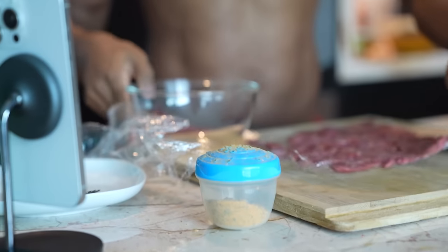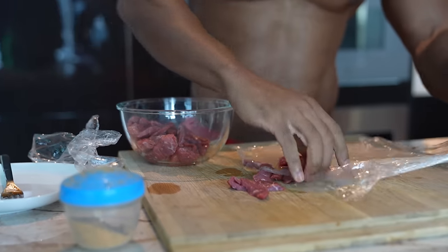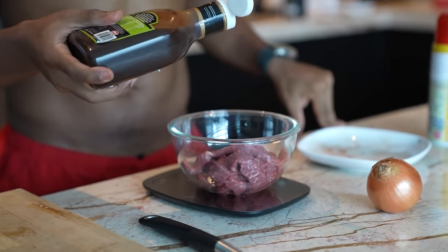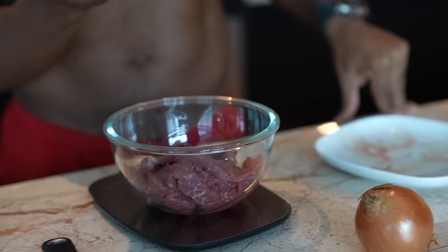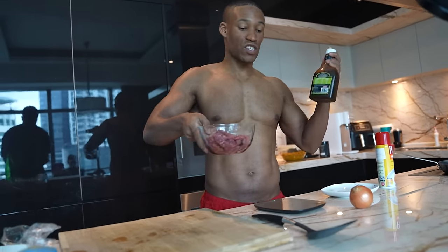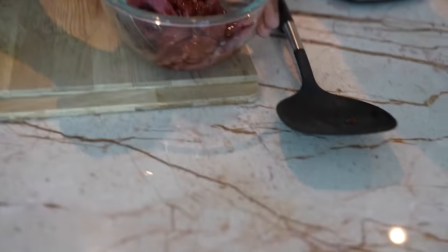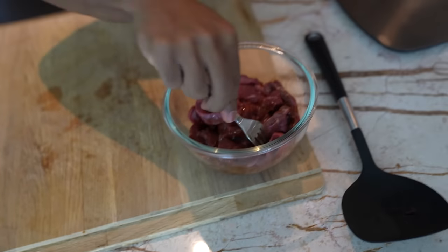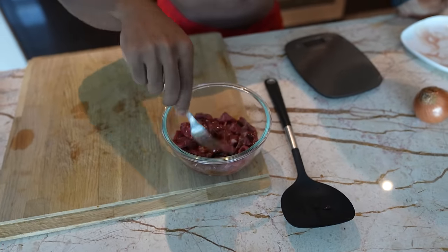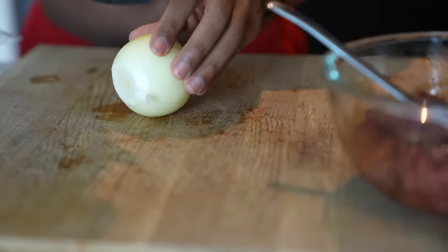We're going to take our glass bowl and add the steaks in just to spice them. I love seeing it nice and well tenderized. We're going to add barbecue sauce — one serving is 34 grams, and all that barbecue sauce I just added is 34 calories. We'll mix it, and if you want juiciness into the steak, poke a few holes in it as well.